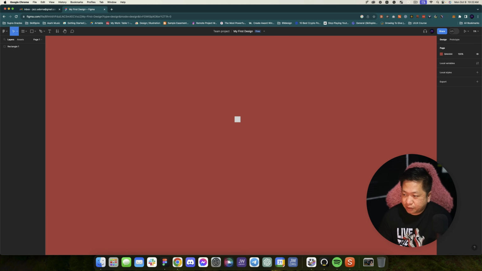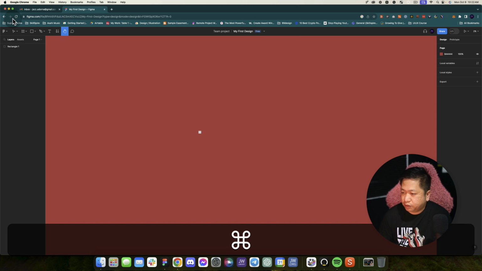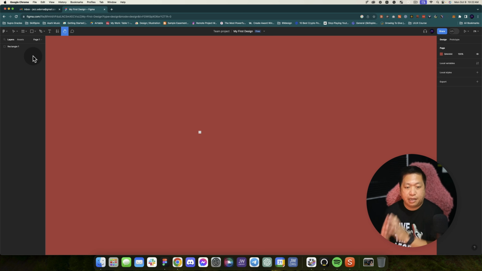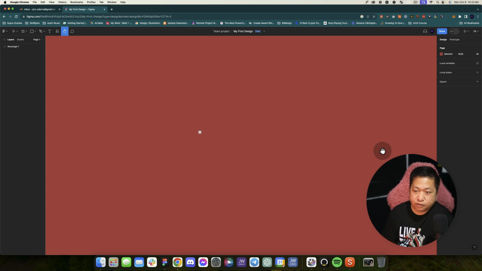Okay, so on the infinite canvas, we can use the hand tool, so we can navigate wherever we want to go. So that's infinite. You can create a lot of pages, a lot of screens on this infinite canvas. And here, we will go through these tools one by one, how to use them. It's very simple. If you already know other design tools, it's very similar. So, if you're a designer, you only need to know the fundamentals, the basics, because wherever you go, the tools are almost all the same.